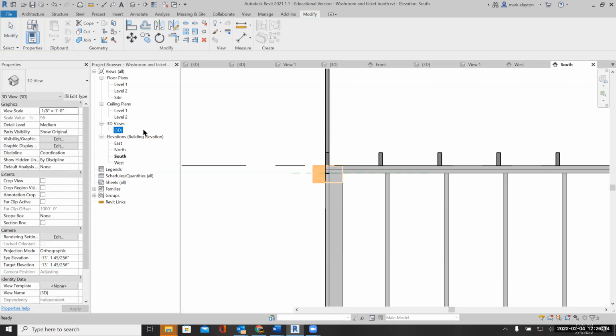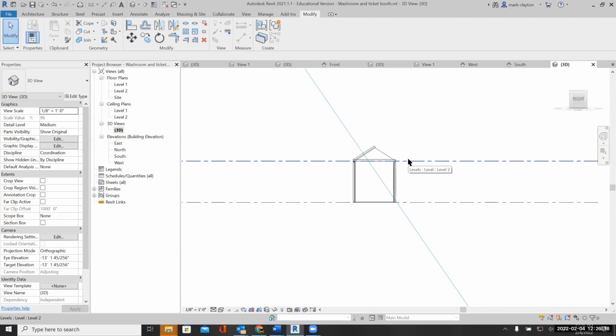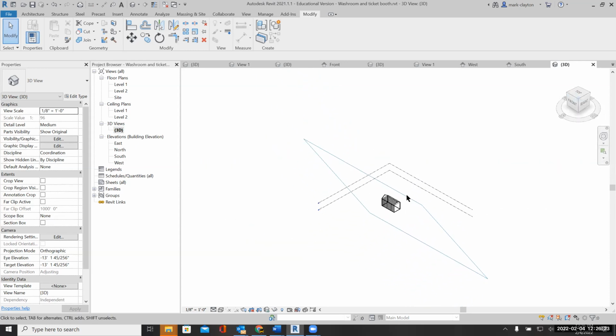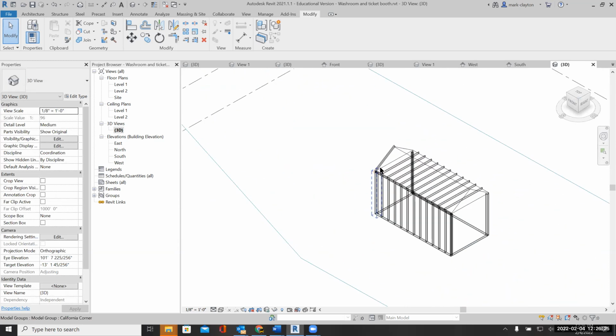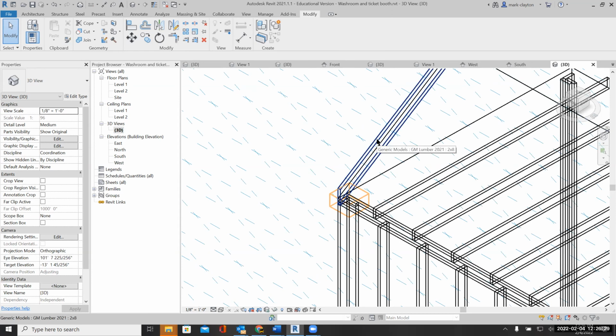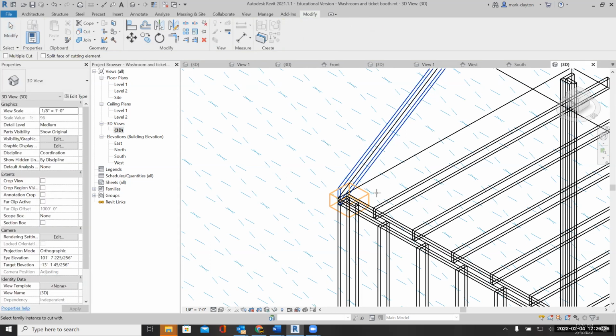And then I can go to any view basically, see my rafter, and cut it. And go back to that west view.